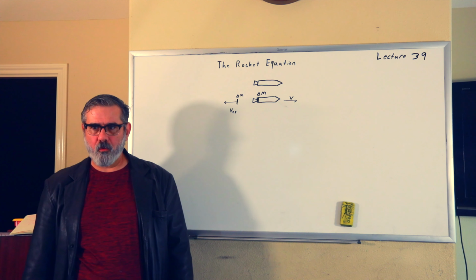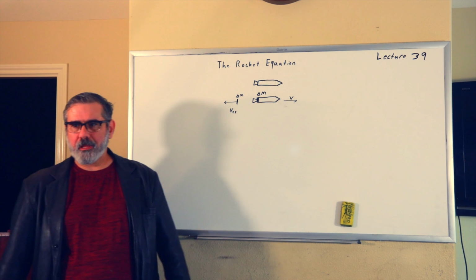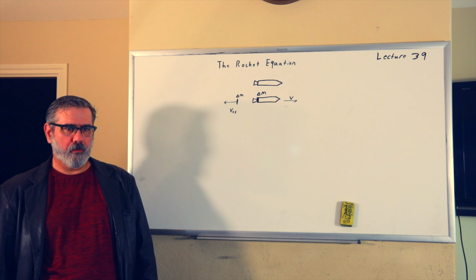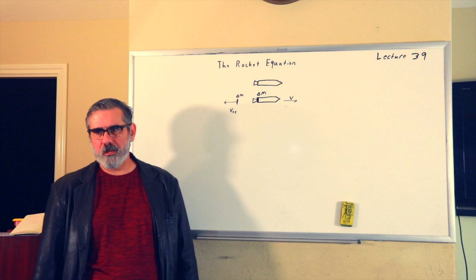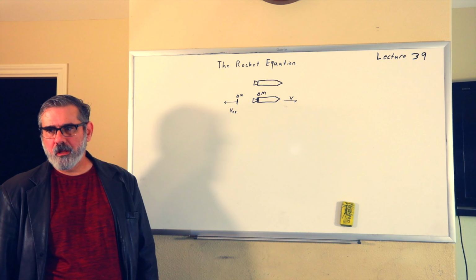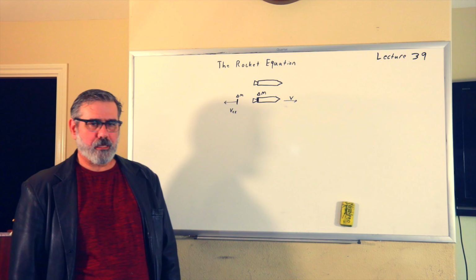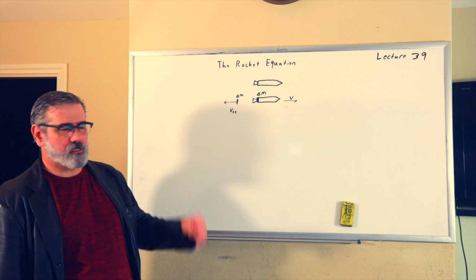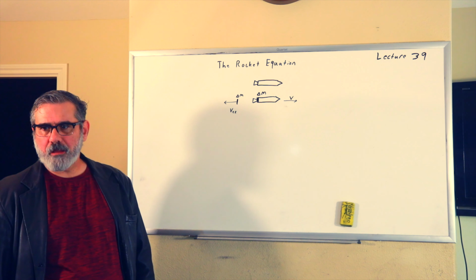All right, so before we move on, I wanted to go over one more interesting application of the conservation of linear momentum, and that is to derive the rocket equation. Now, traditionally, the rocket equation requires calculus to solve, so what we're going to do is a slightly different version of it. We're going to develop a set of recursive relations, which we'll be able to use to get some numbers for what the velocity of this rocket is after some time t. And here's how we're going to do it.